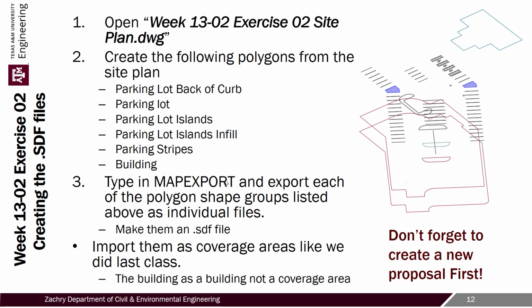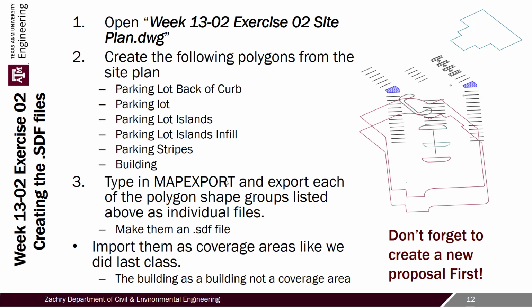So what do I have to do first? Well, in this case, I'm going to open up my week 13.2 exercise 2 site plan, and then I'm going to create my polygons and start sending them in. Now you want to send these in different groups, so don't group them all and then bring them in. Make one, send it in. Make another one, send it in. And then I'll import those into our design.